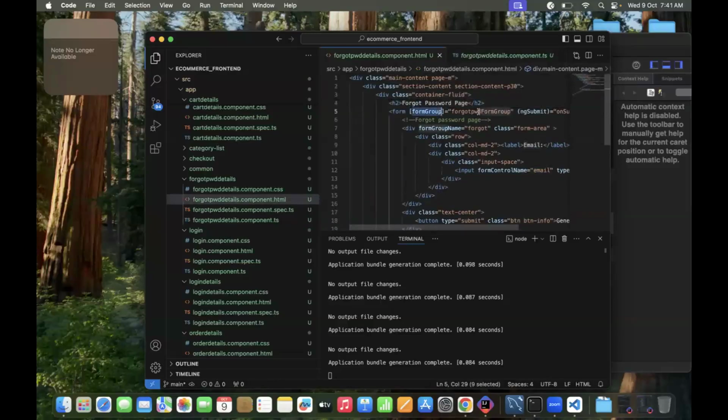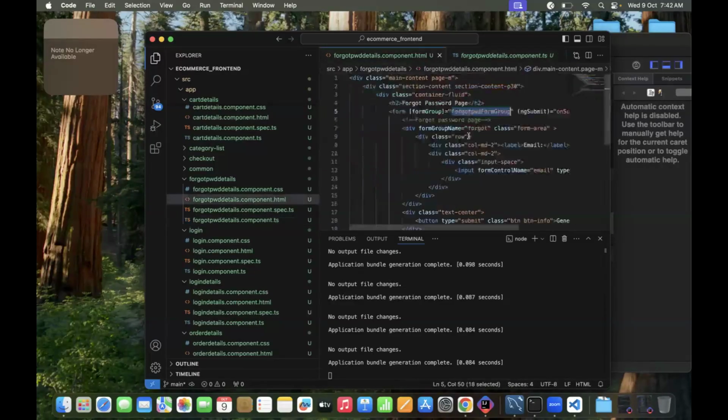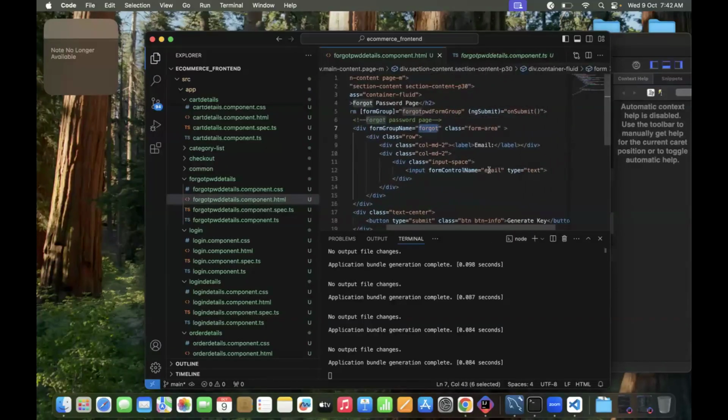The form group is the forgot password form group, and here also I'm using this forgot password form group. Then the name here is the group name, and here the control name is email.